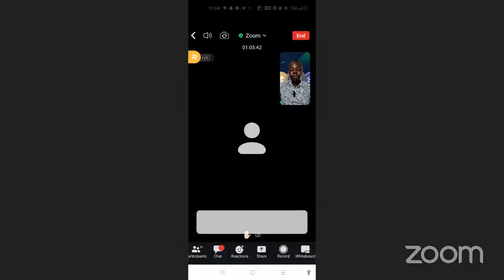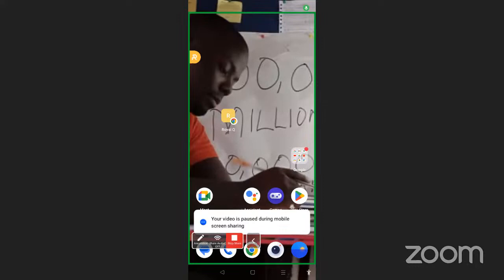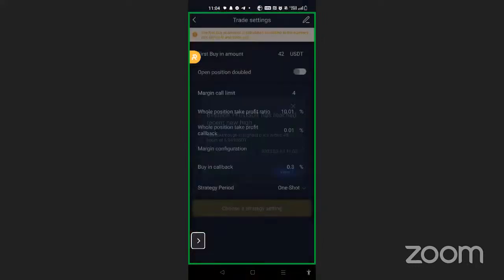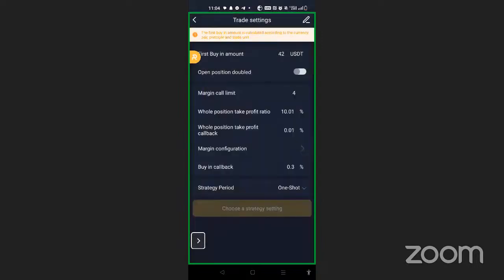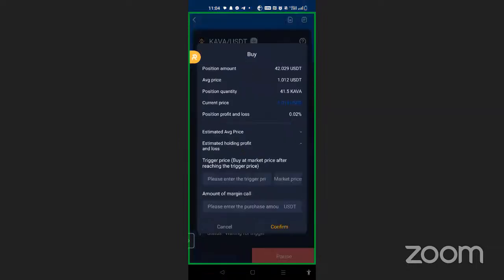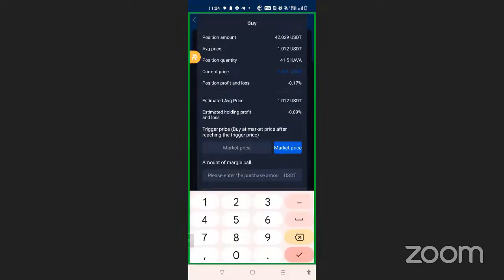What do you mean by manual replenishment? I've shown you what I call manual replenishment. Look here. Okay, I have only 2 minutes. Ladies and gentlemen, this is manual replenishment, my friend. Return. Okay, you see, look here. I'll tap on buy. Then I tap on market price. Then I'll bring the amount of money down here that I'm going to buy with.